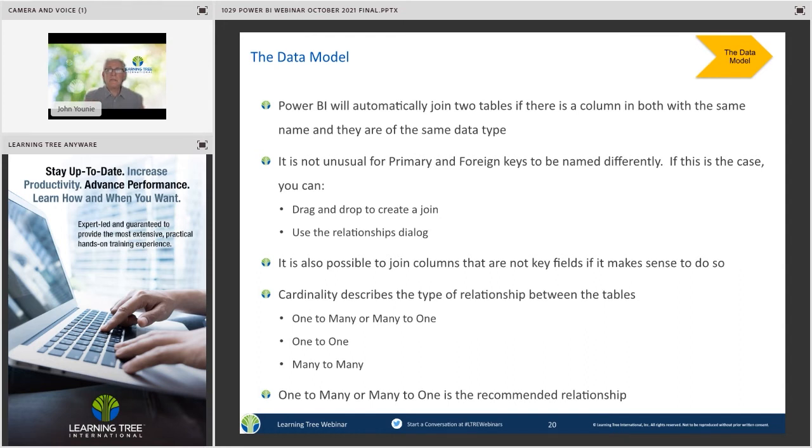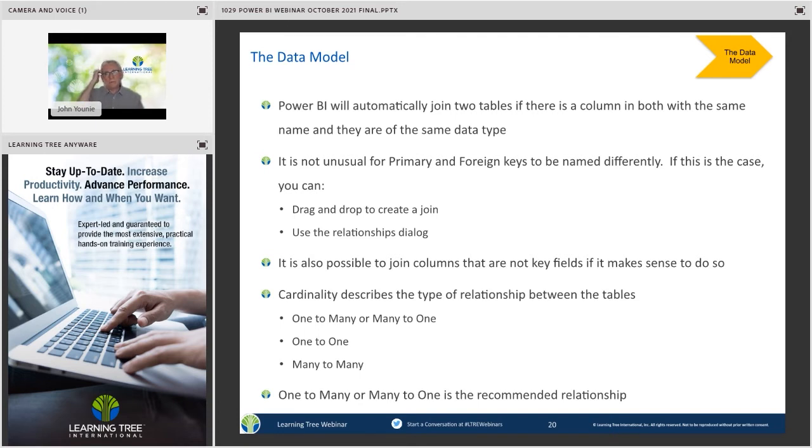Well, if the data types are the same and joining the columns makes sense, for instance, you might have city in your customers data. In a spreadsheet, you might have something which is city as well. And as long as one of the data sources is unique, then we can join those both together.